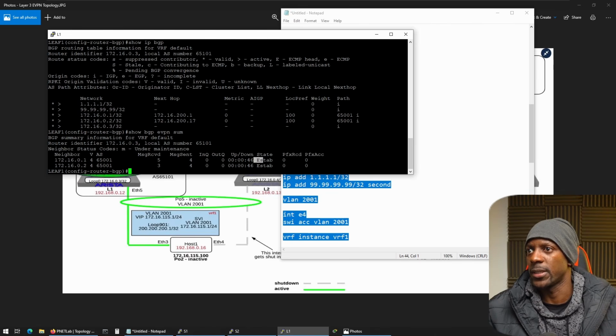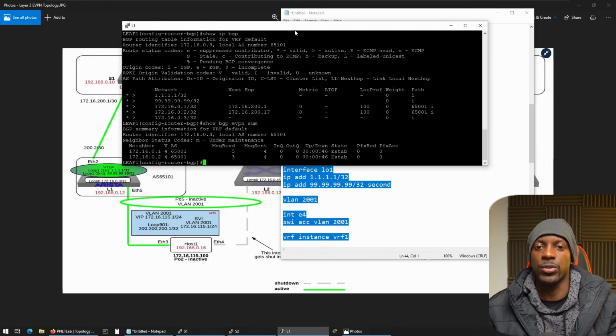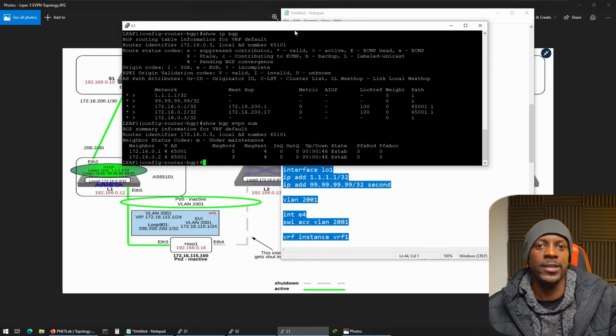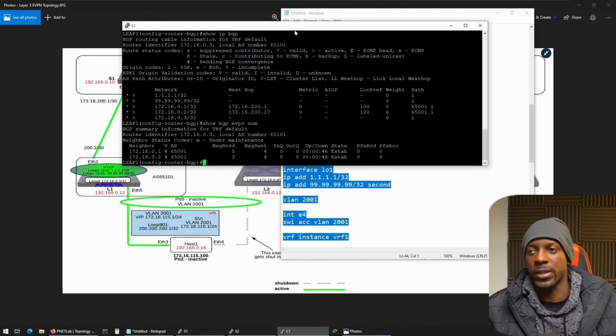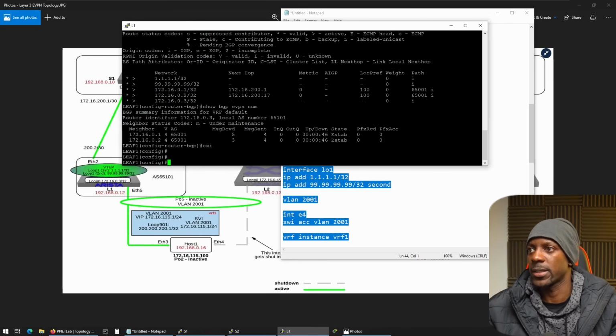Okay, we can see it is established as well, but at this moment we don't see any prefix sent or received. So we know for sure that the BGP underlay is operational, and the overlay using EVPN is also operational. That's great. I can already start configuring the VxLAN part that we're going to use to get the information from the host and send it into VxLAN, and then it's going to be sent across EVPN to the other VTEP. So let's start doing it.